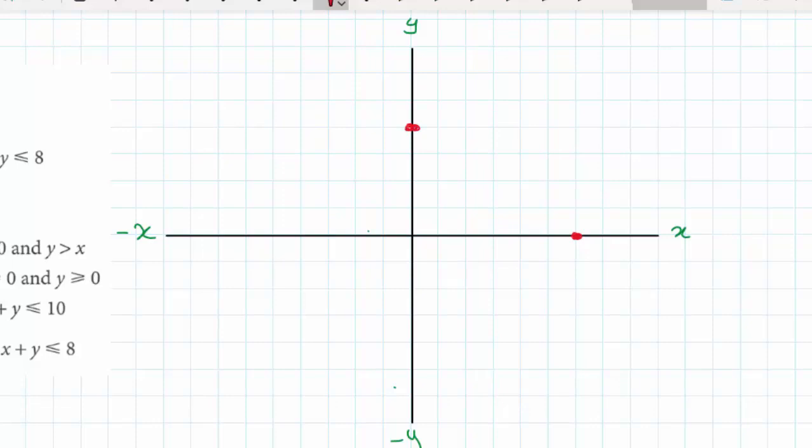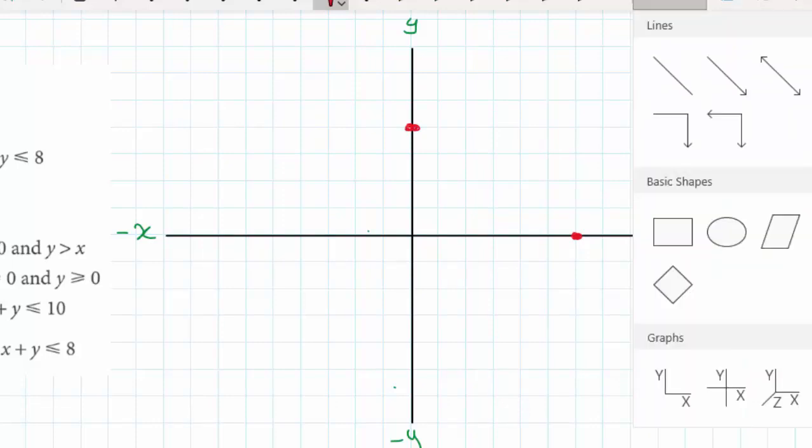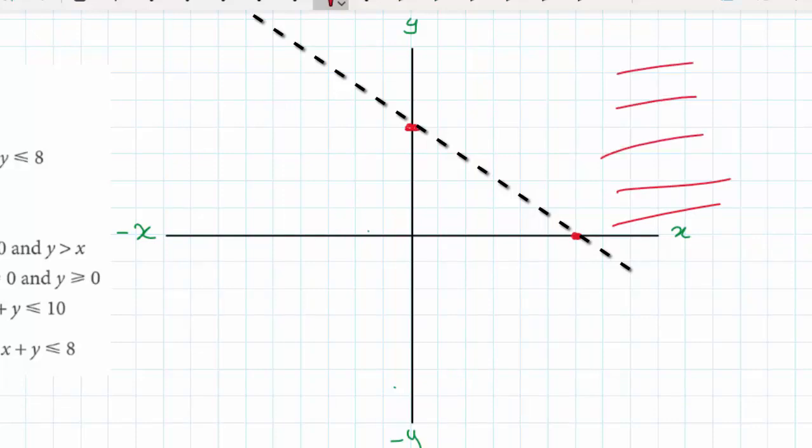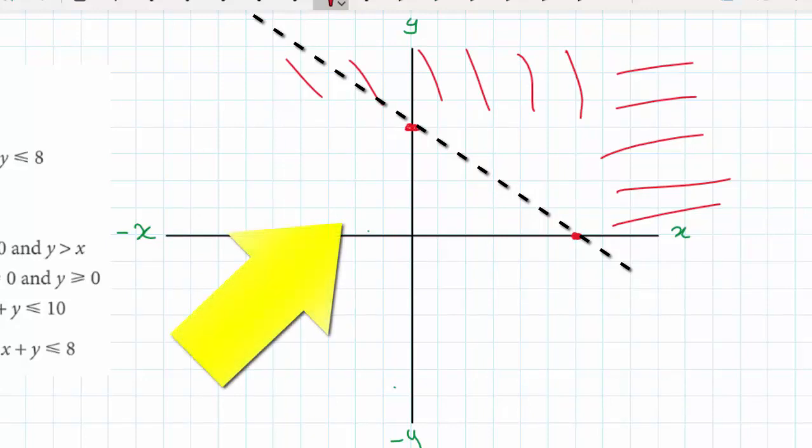Where is the shaded region? The first line is solid. This is a solid line to represent y is less than or equal to 4. And this one is a dashed line that represents x is less than 6. So the unnecessary region is here and here. The unshaded region, which is the answer, is right here.